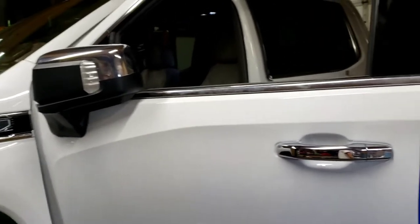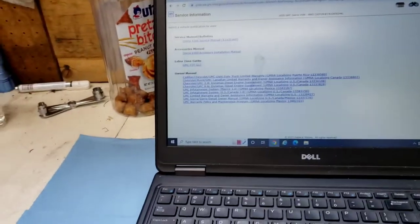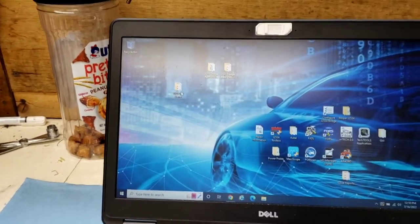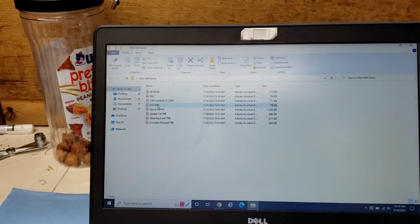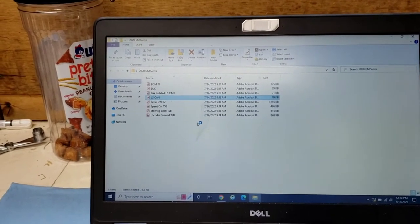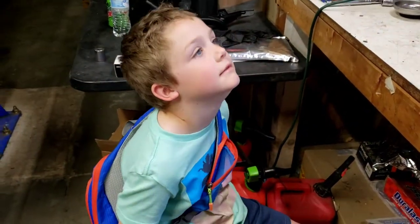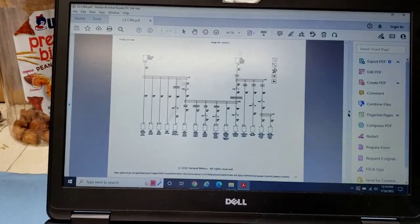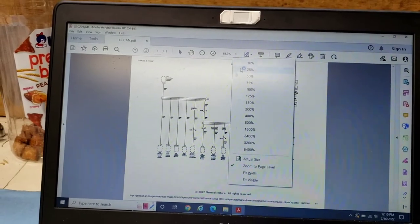All right, we're back for, I guess, part four of this 2020 GMC low-speed CAN bus issue. I'm sleeping on this one, trying to figure it out. You'd have to watch parts one, two, and three. We'll pull up the low-speed CAN network here. We've got Evan today. Hopefully it's the day we can figure out which module is causing this issue, right, buddy?